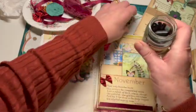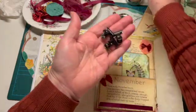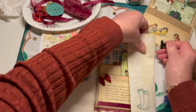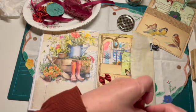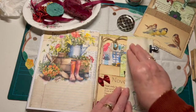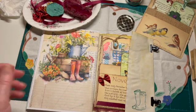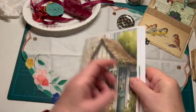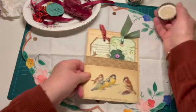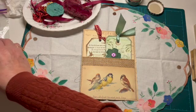Now, these adorable little bulldog clips I got from Tim Holtz, I think it was. So I'm going to clip that down to hold it in place. And I'm going to call that done for the time being. I'm going to find a space to put this one in the other part of the signature.